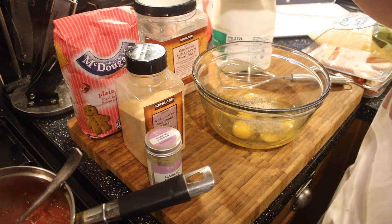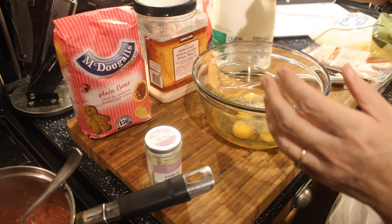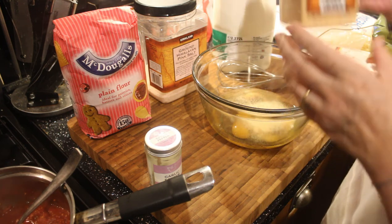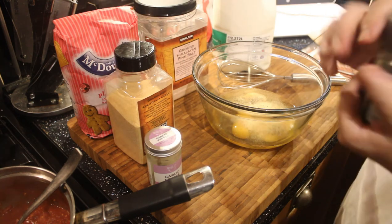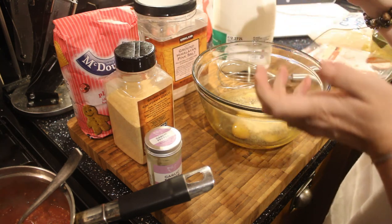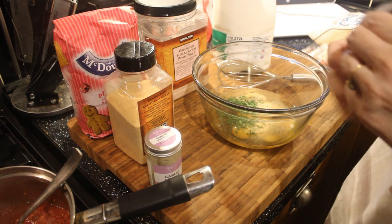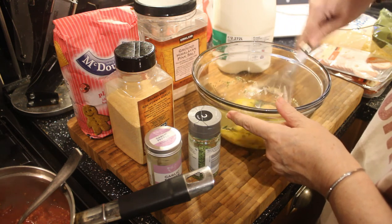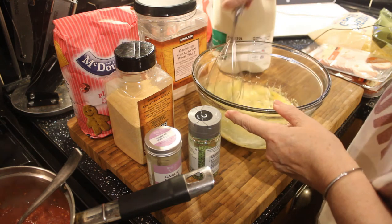Mark, open that for me, please. Garlic, because obviously you've got to have garlic. I'd say that's nearly a teaspoon of garlic, because we like the flavour of garlic. And chives, probably a bit too much, about three quarters of a teaspoon. Give it a good whisk. Put it back in and give it some more then.